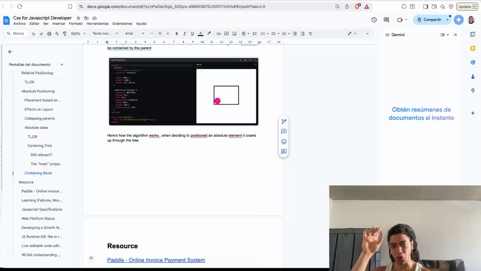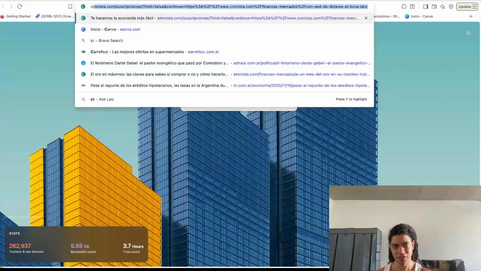Exactly. It crawls up through the tree, looking for a positioned ancestor.